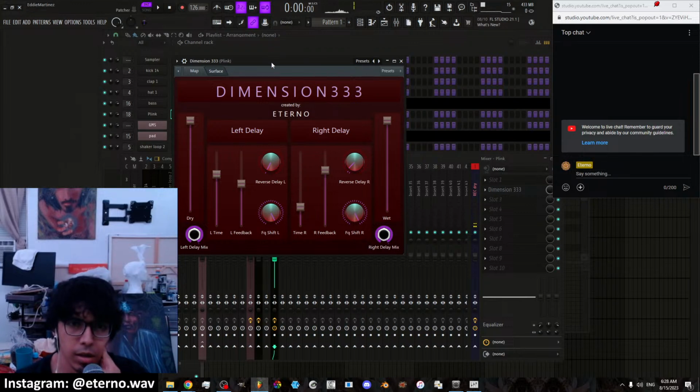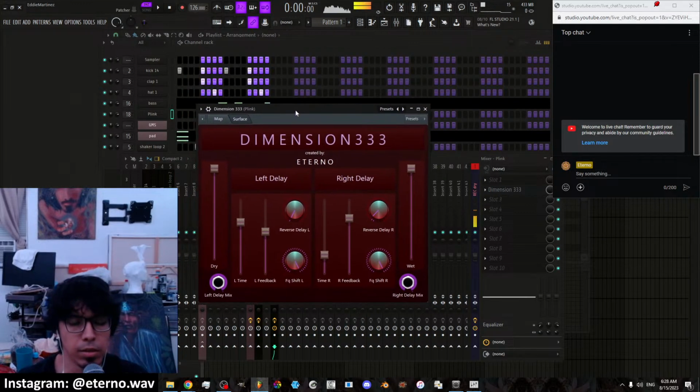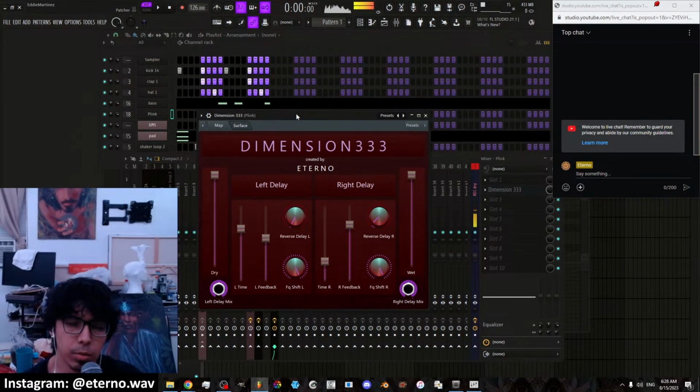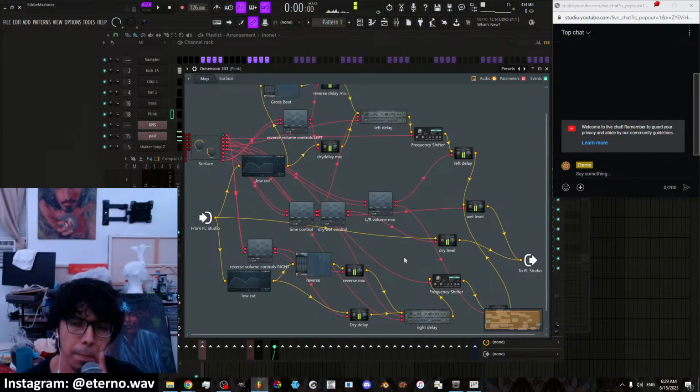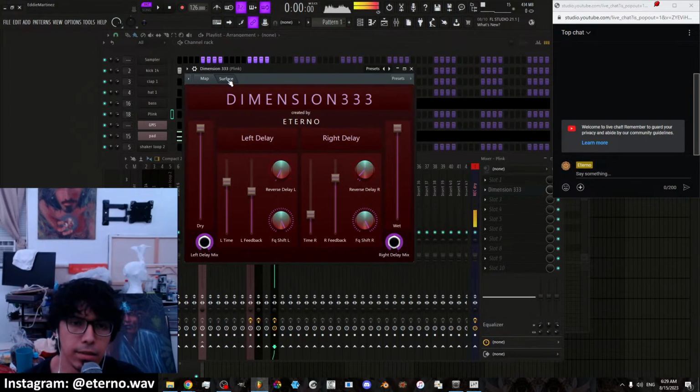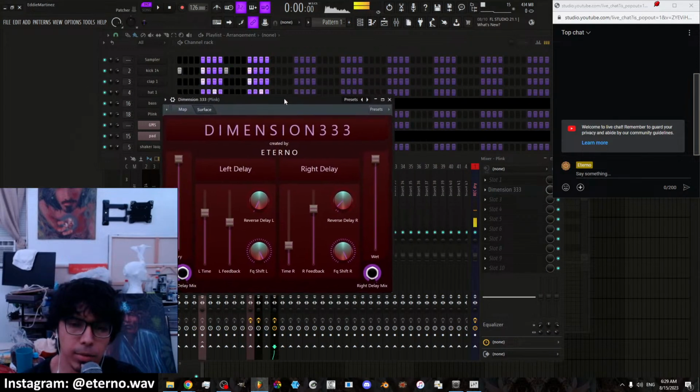There are some good delay plugins out there that can do some of this stuff, but not exactly like this. So I was like, I think I'm just gonna have to make it myself. So I started learning how to do it a little bit here in Patcher, as far as how all these things go. And I did it. So this is my plugin right now.